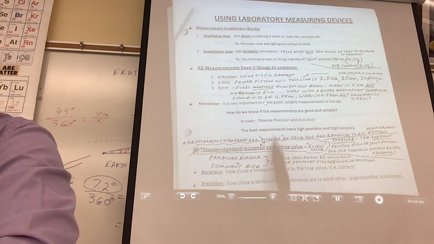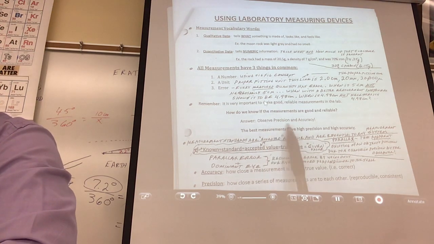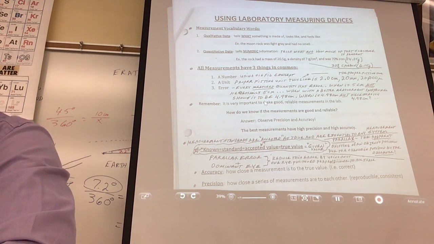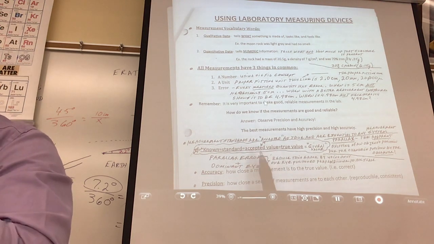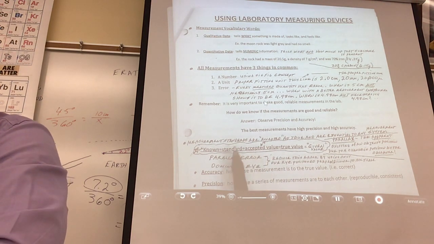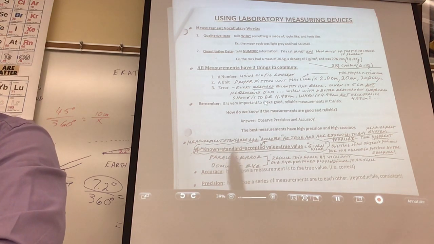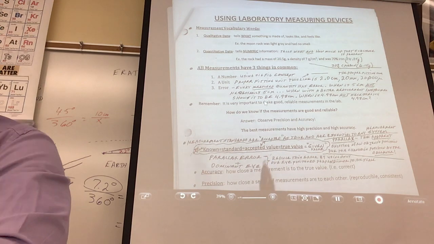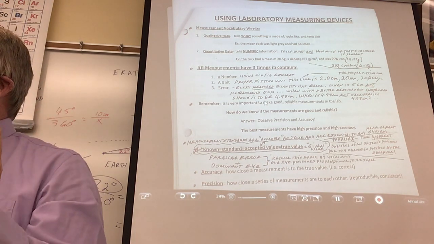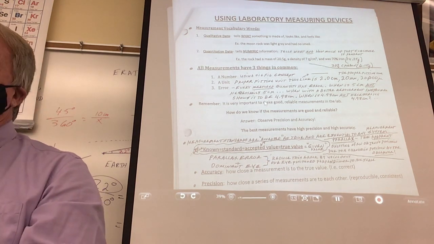All right. We have these two words that are going to come up called precision and accuracy. We're going to talk about those in a minute. We also are going to have some words that go like this. Measurement standards. Standards are something that sounds boring, but they actually rule the world. The whole world is set up against standards.